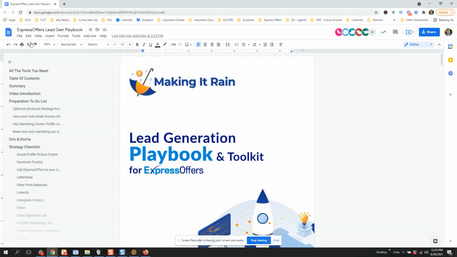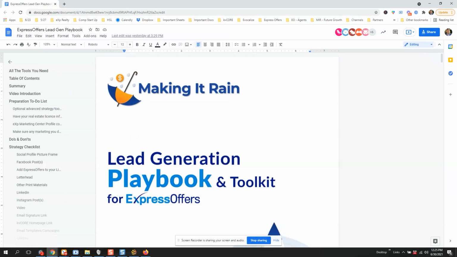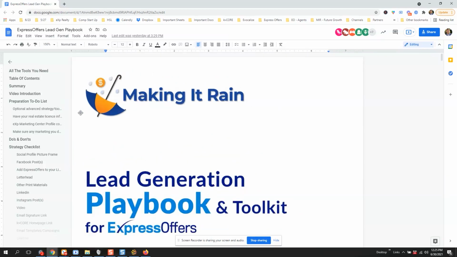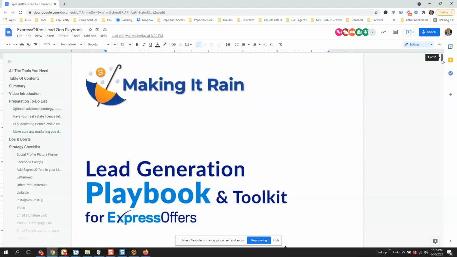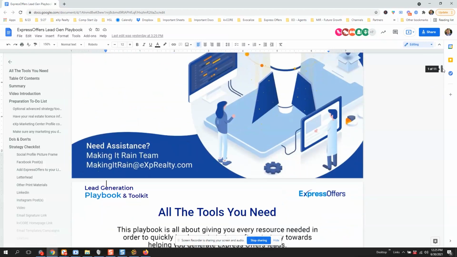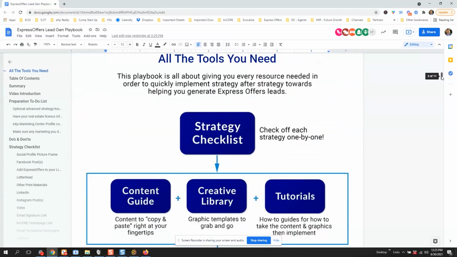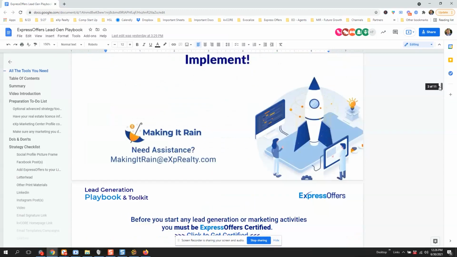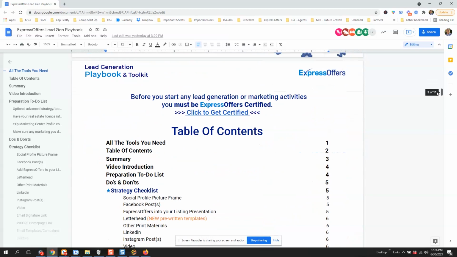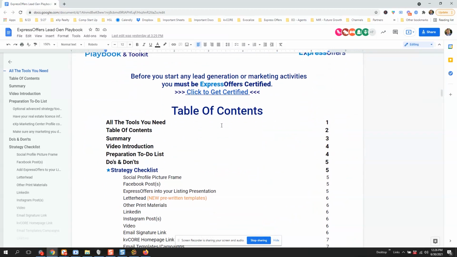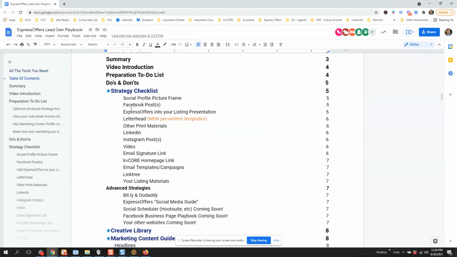Okay. I'm going to zoom in 125% here, make it as large as possible. 150. Okay. I'm going to skip right through some of the first few pages here because I covered it in the slides. You can see obviously that graphic looks familiar. I already explained that. Table of contents is important for obvious reasons, so you can see all the strategies here.